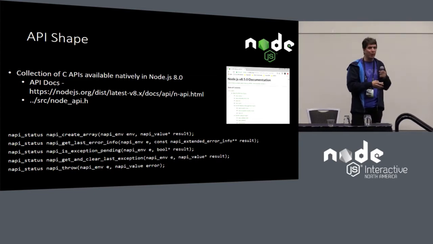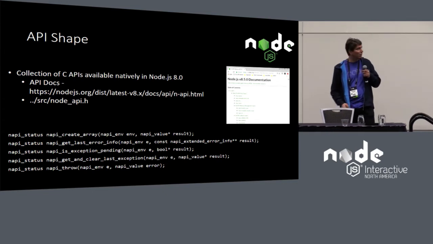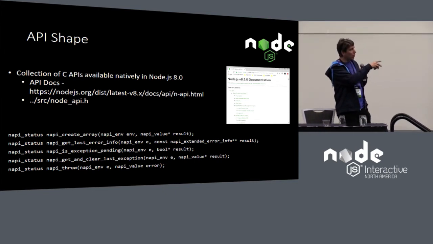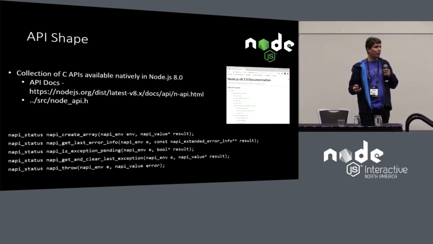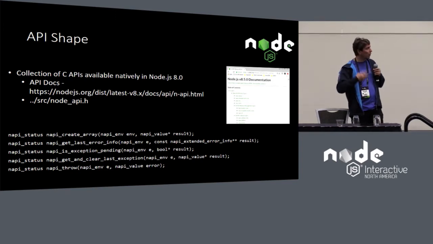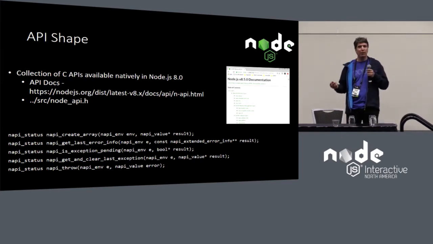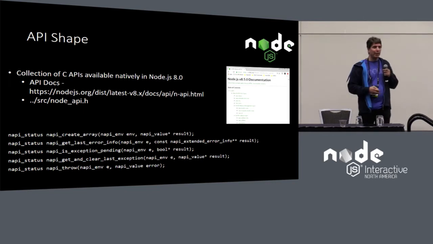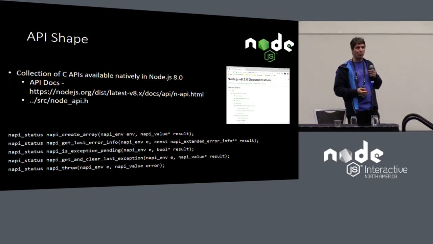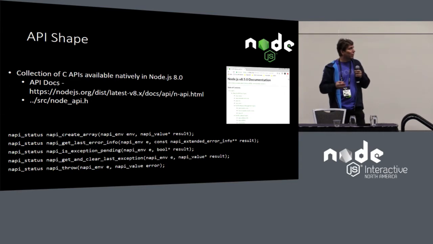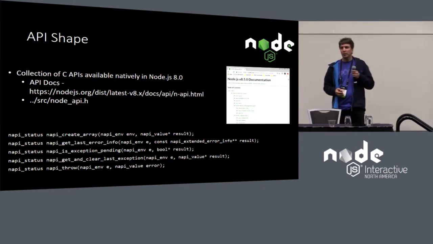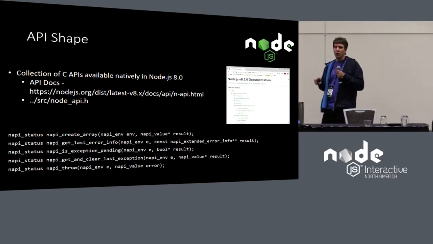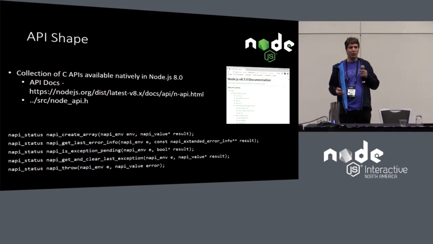There are a number of conventions that apply to all the different functions. The first thing you'll notice is that the first parameter is always a napi_env — an opaque structure. Whenever your native code gets called from JavaScript, you'll be passed this env, and you need to pass it back when you make any API calls. They all also return a napi_status, which tells you whether your call was successful or not.